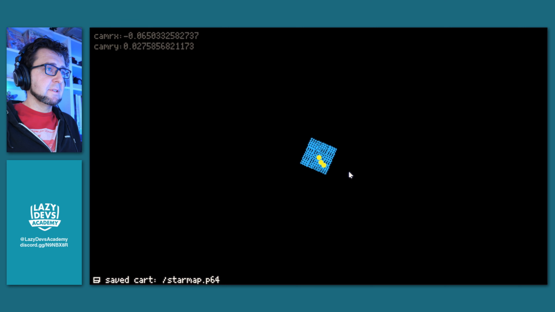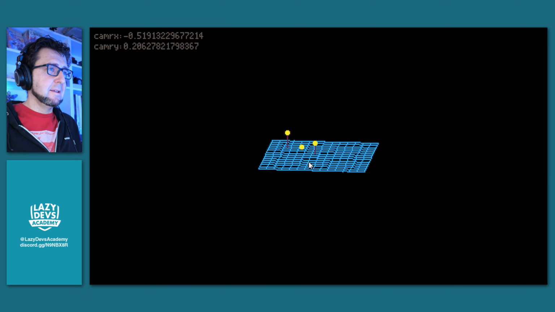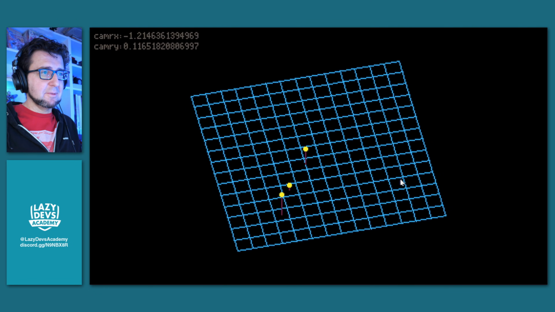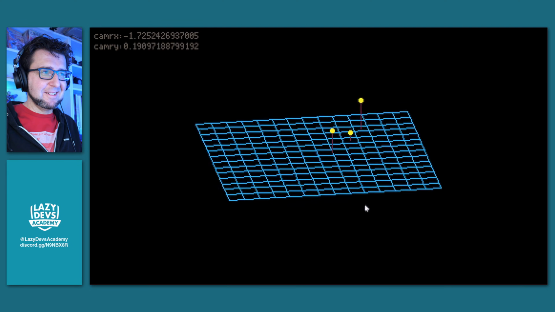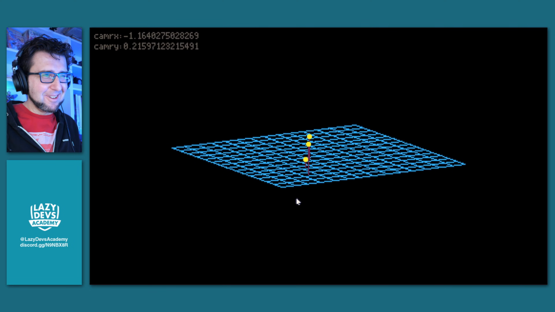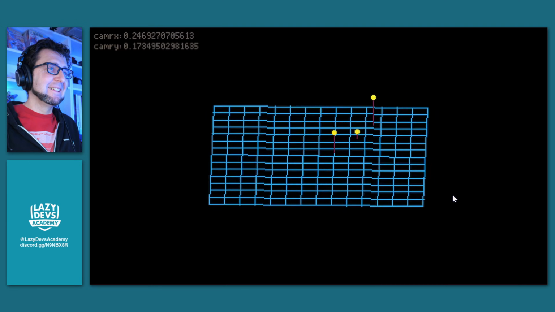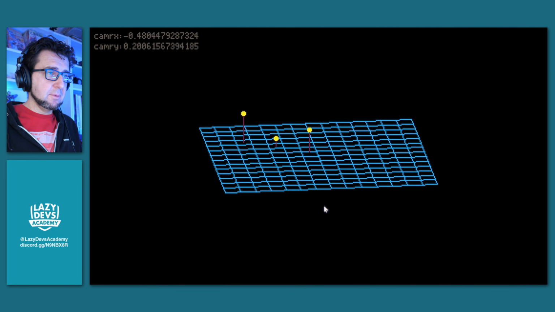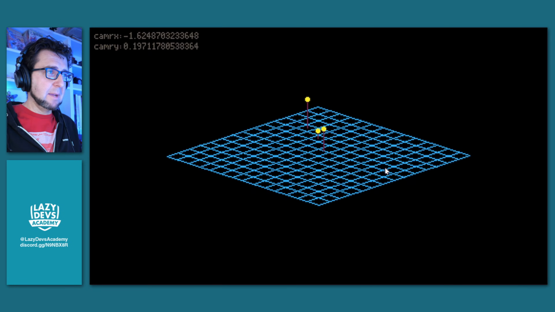Let's see if this works. Hey, yeah, that seems nice. So now we can flick this map around, so it's more of an iPhone situation. You know how iPhone is. Like the scrolling feels a little bit nicer. That's kind of nice. You can see if I'm looking from below, it kind of gets a bit confusing. We're going to address this at some point, but for now, I'm good with that.